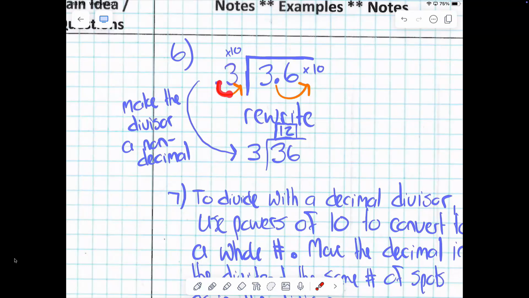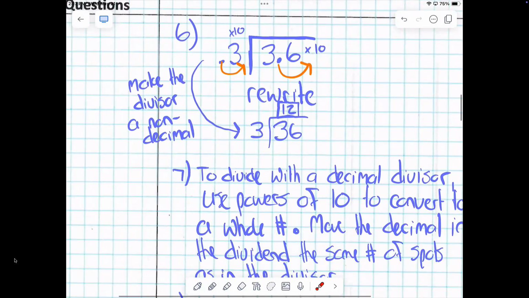So we do this thing called a, which is the same as multiplying by a power of. If I bunny hop in the divisor, I also have to bunny hop in the same exact amount of spaces. Once you have it bunny hopped, should you rewrite your problem? So if our decimal moves here, it's 3. If our decimal moves here, it's 36, right? Solve then, yes.